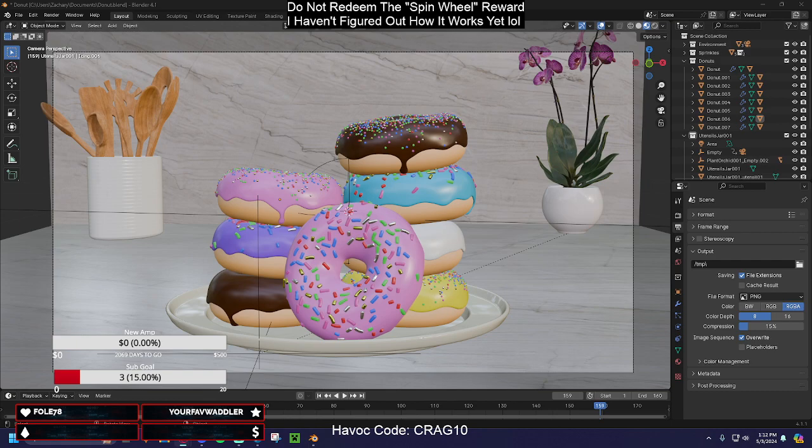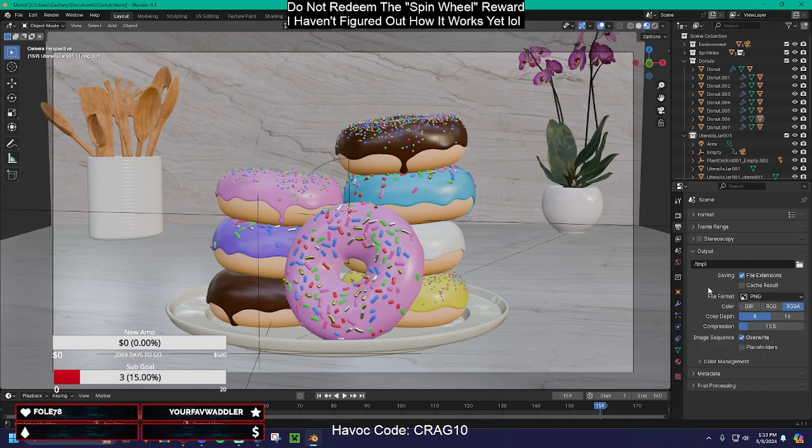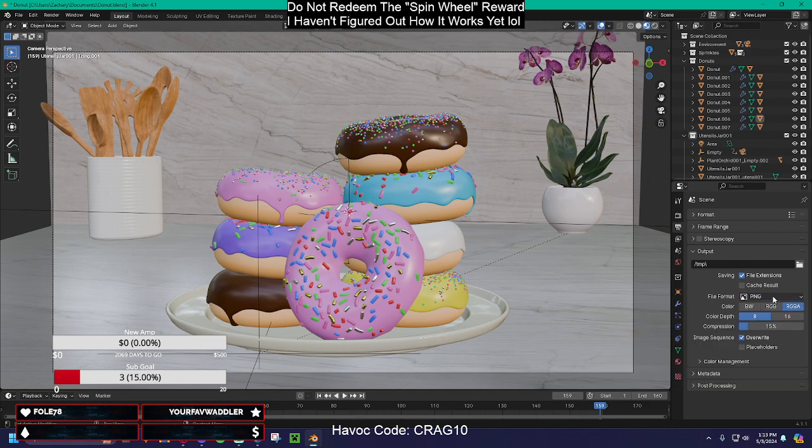Ah, so the reason that we don't want to use one of the movie formats for the output is because if anything happens to your computer at all, like a Windows update or the system crashes or anything like that at any point during the render, the entire render is lost and you have to start over from the beginning. So don't do that. I'm going to see what we're supposed to do instead. So always render to still images.